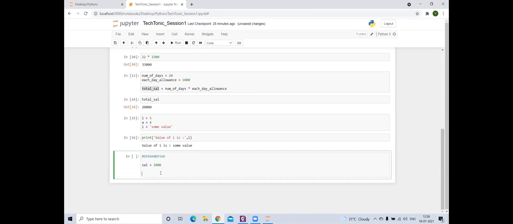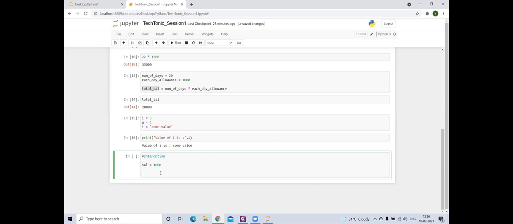If the salary is more than 1500, then he's going to get 100 rupees extra as monthly salary. So if it's more than 1500, he gets whatever the salary is plus 100 rupees for that month. If it's lesser than 1500, then he's going to have 20 rupees as extra. Sounds good. Let's try to do this.